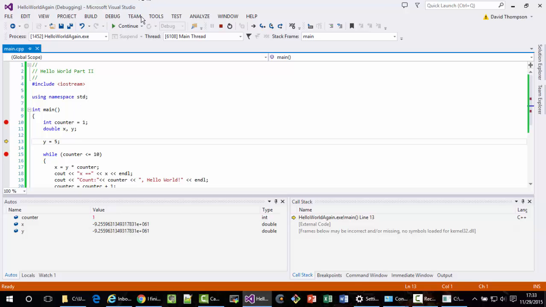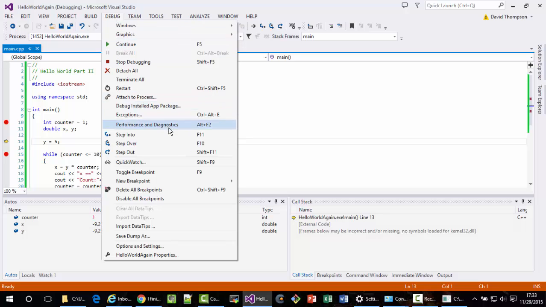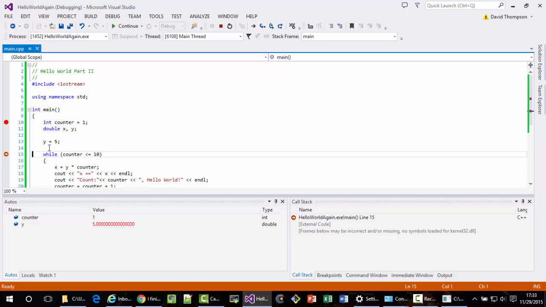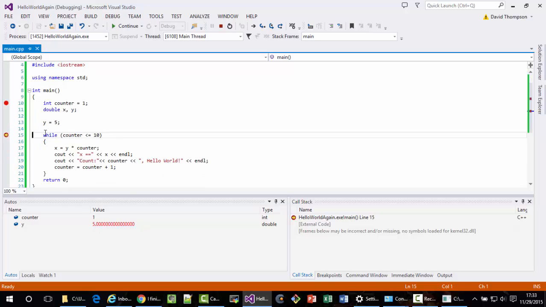When I step over again, my y value is set to 5. And I'm here at the while loop. So if I step again, okay, now let's see what x is going to be. What is y? If we hover over the variables, we can see what the values are. So y is 5, counter is 1, x currently is a huge negative number, but not after we step over.